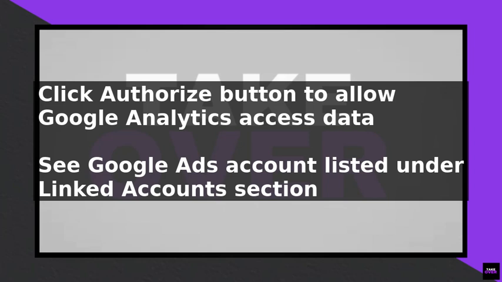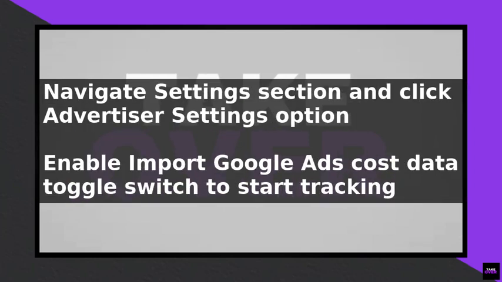With your Google Ads account linked to Google Analytics 4, you can now track the performance of your ad campaigns and make data-driven decisions to optimize your marketing strategy. This integration allows you to see which ad campaigns are driving the most conversions, which keywords are performing well, and where you can improve your return on ad spend.